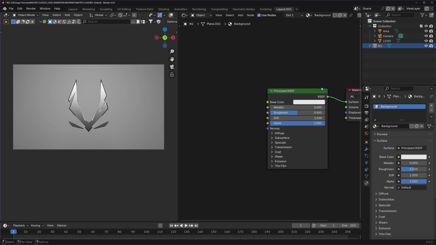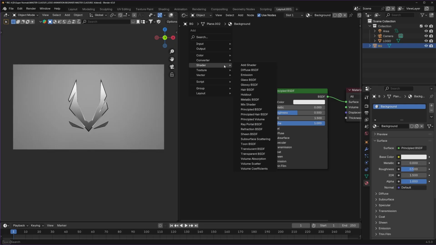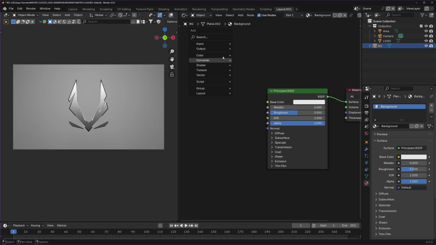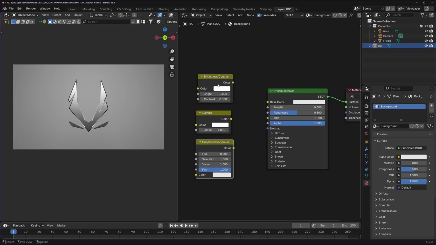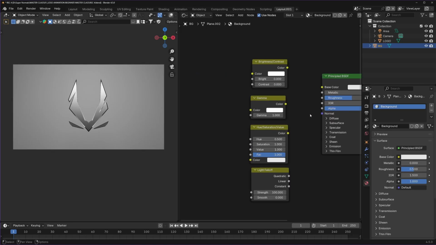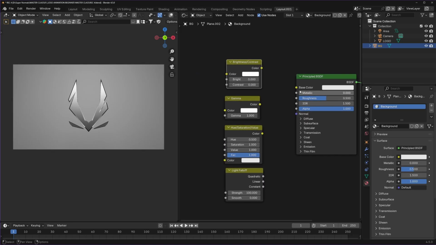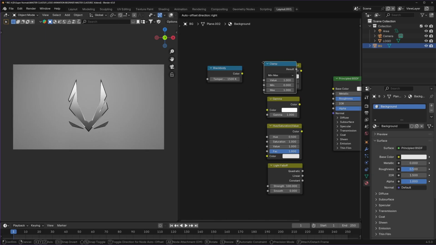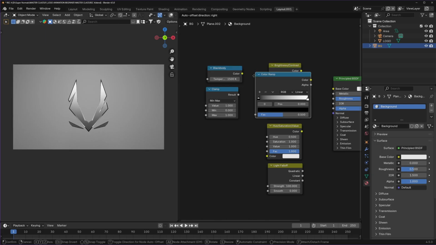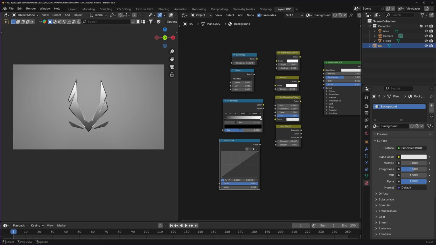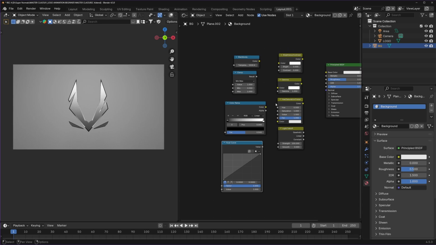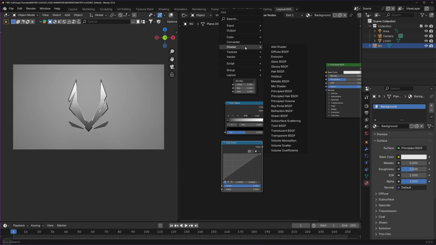So you can add even more nodes, just how you add a mesh into the scene by pressing Shift A. You can add and get this menu right here. So there are majorly 5 types of nodes inside this. The color, which will have all the colors, which will give us this color output, which has the same input right here. Then we have the converters, which will look blue. These are good for changing and playing around with the result. Next is the shader that you already know. And after that we have textures.